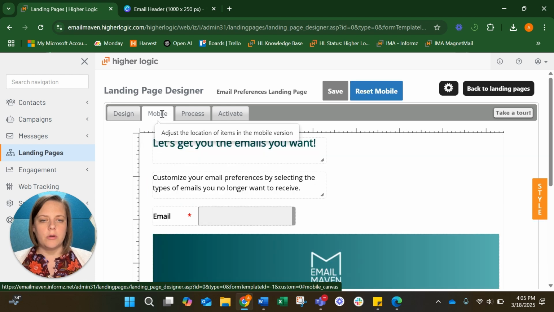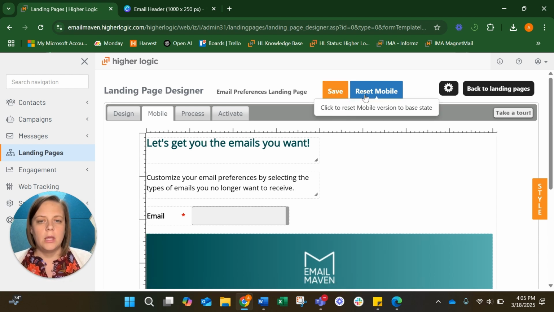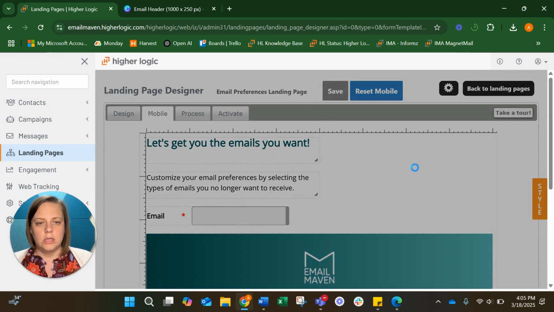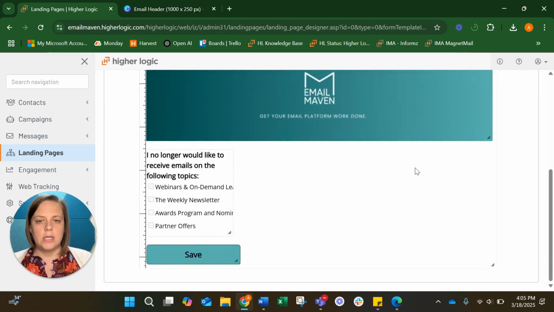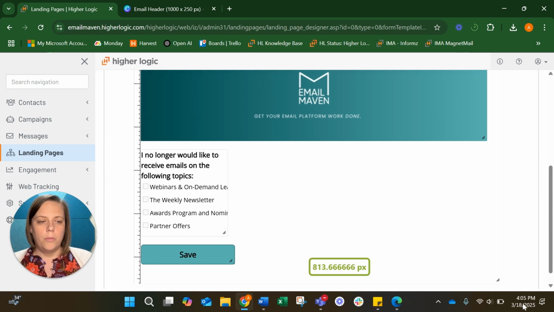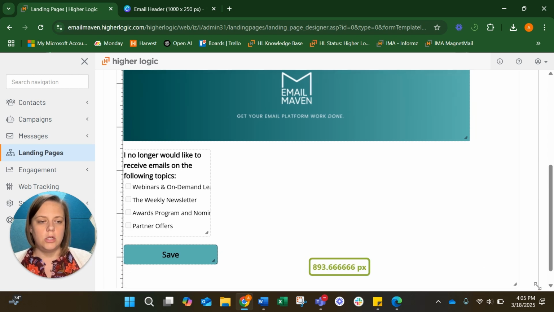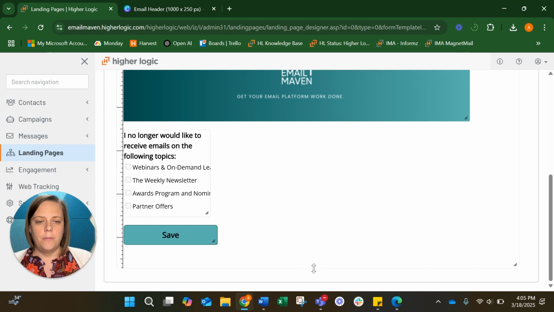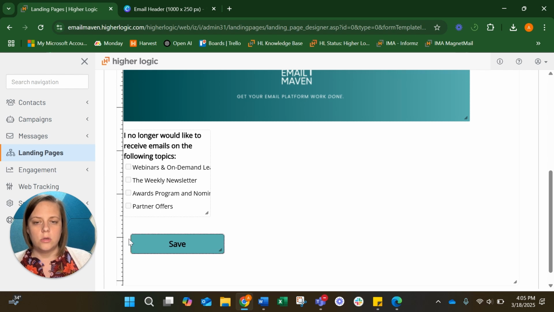Now, I'm going to move over to mobile. So one of the challenges with mobile is it doesn't actually pull exactly what you did on the one and pull it over. It still is a little bit jumbled. All your colors have stayed the same, but nothing's quite in the right spot. So again, open this landing page up, and then we're going to move everything around.